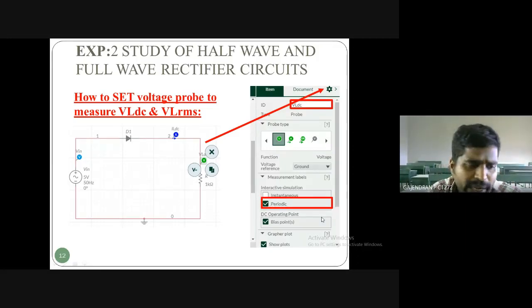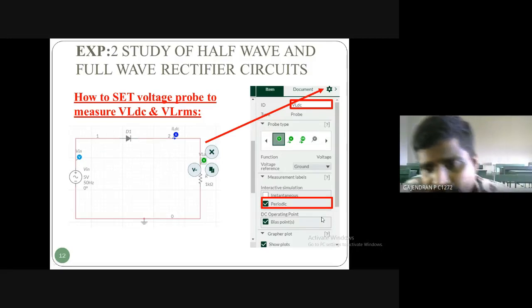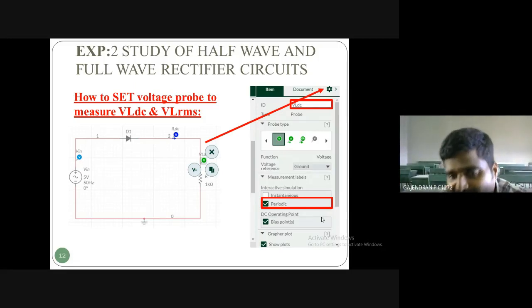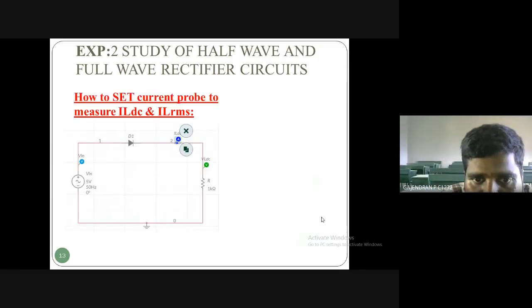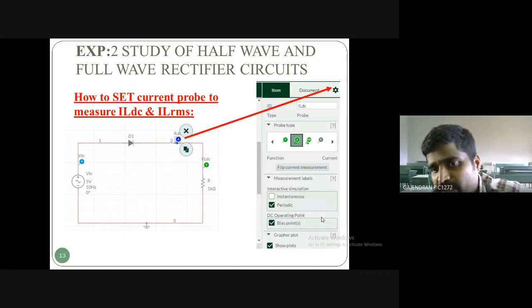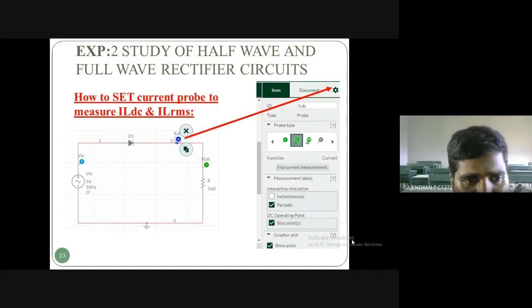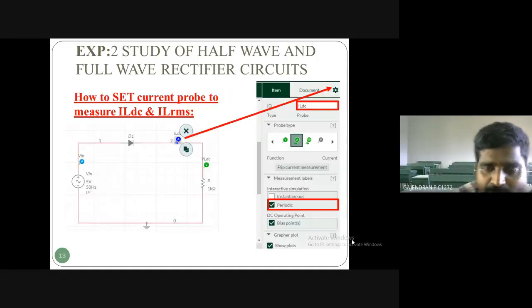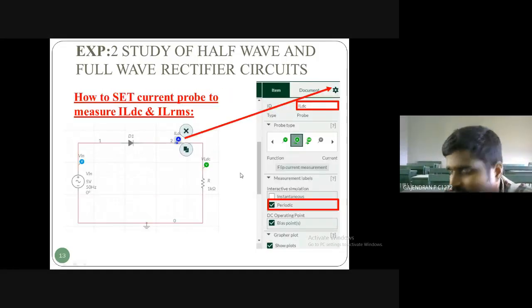Can anyone tell me why? We need a fixed reading; the oscillating reading by default gives the instantaneous value. We need the average value, RMS, some calculated values. Therefore, we change the setting in all the probes, and the same changes for the input voltage. Then we need to take the readings.